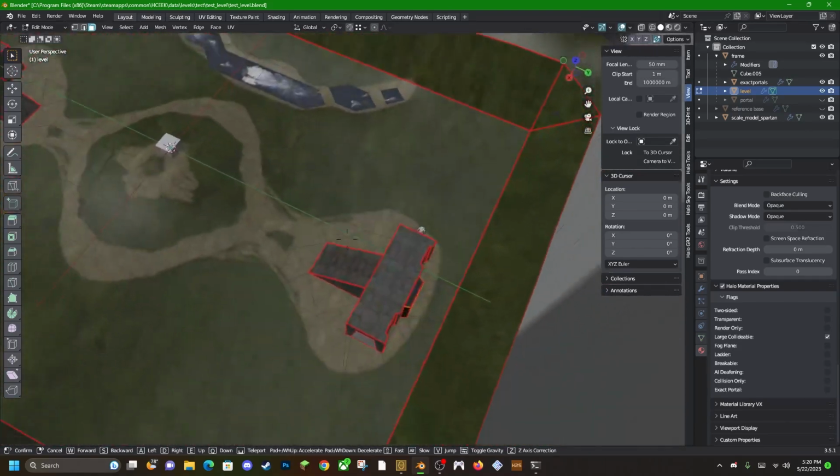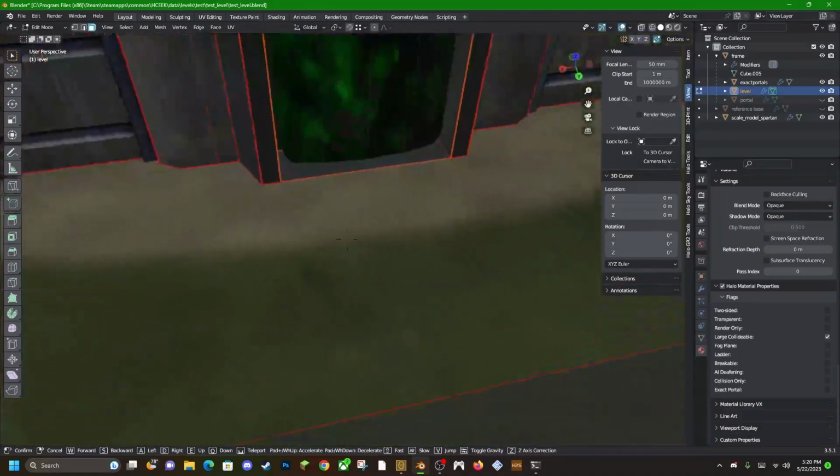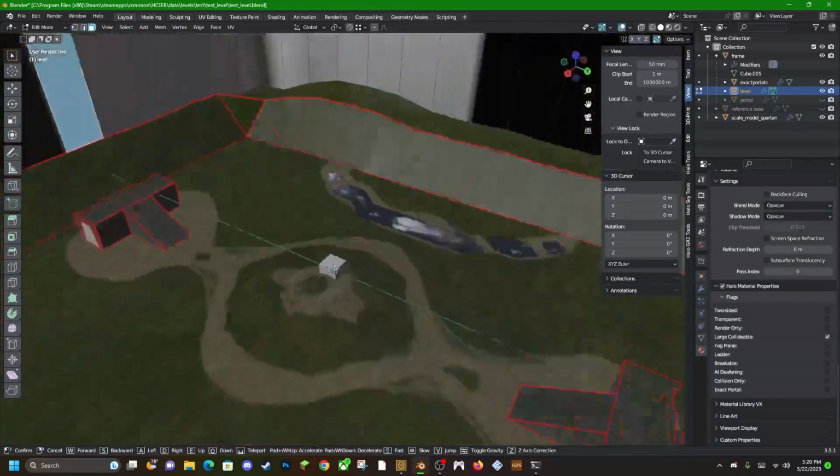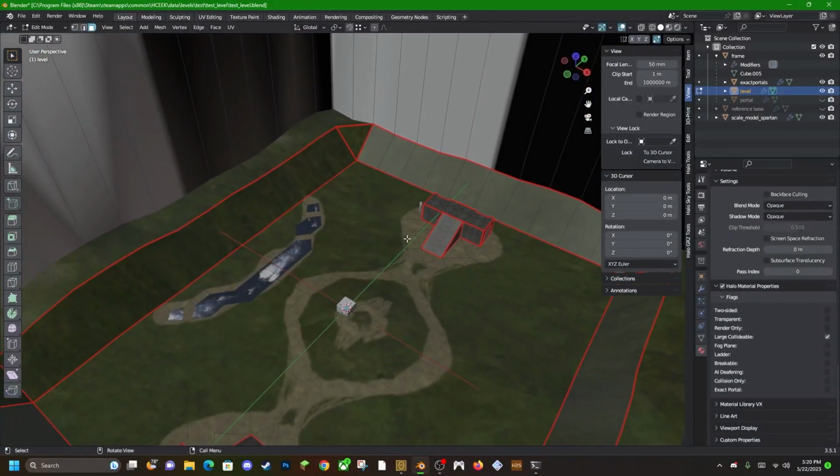So that's pretty much how it works. You technically need to put this on the teleporters, but I'm not going to really stress it, but something like this would work. So that's pretty much how they're established.